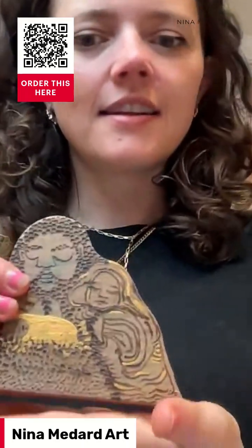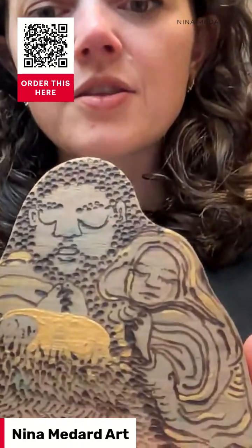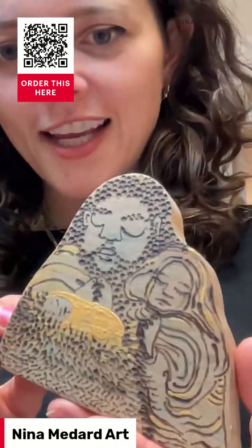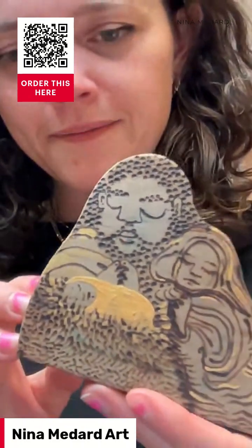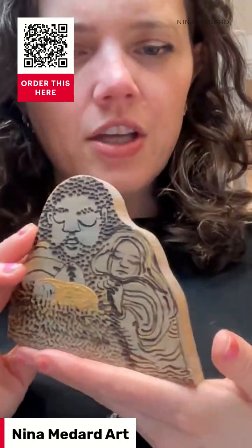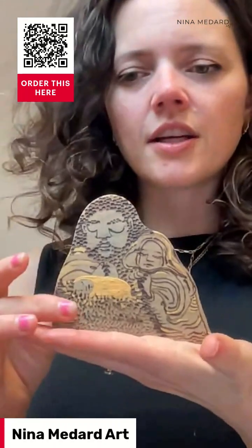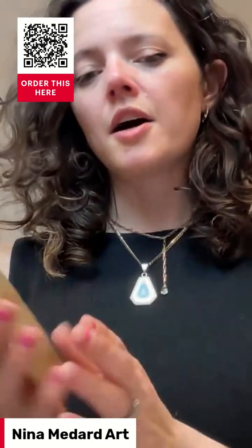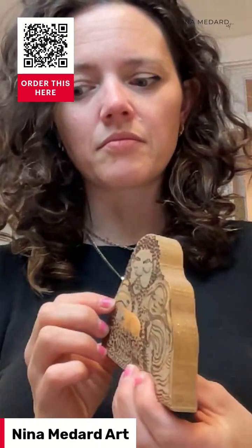Here's the next. Also from the nativity series that I did. So all the dark line again is pyrographed, which is a fancy word for burning it with a hot pin. And then all the gold is acrylic. And that's on walnut wood. And this guy is about 4.5 inches square and 1 inch deep, but they're sturdy and wide enough to stand on their own. So they make really great mantelpiece objects. They were intended for Christmas time, but I really like them, so I put them up all year.